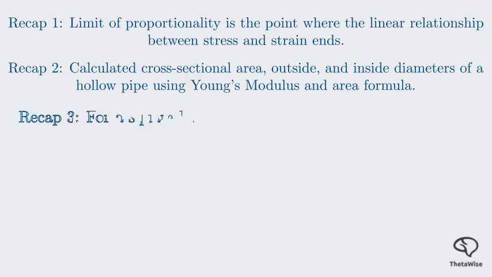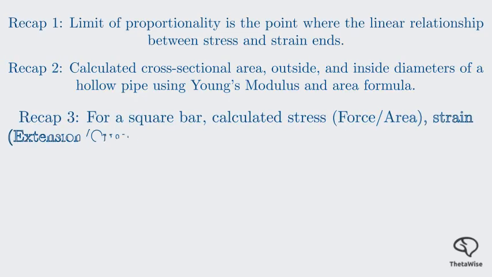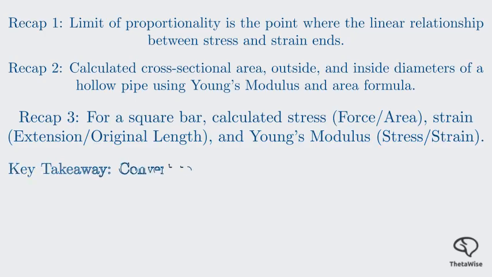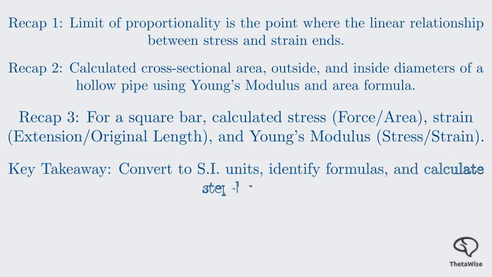Finally, for the square bar, we calculated the stress by dividing force by area, the strain by dividing extension by original length, and Young's modulus by dividing stress by strain. Remember the key takeaway for any problem like this. Start by converting all given values to consistent SI units. Identify your formulas, and then proceed with a step-by-step calculation.